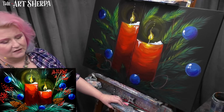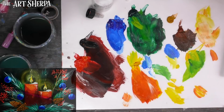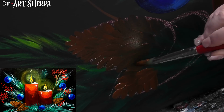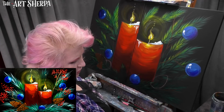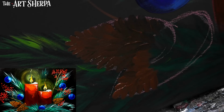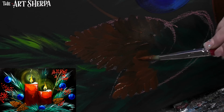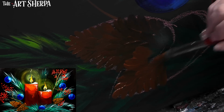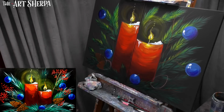What's it called when your paint gets real thick? Impasto. That's an Italian word. When you scrape away the paint, it creates my favorite art word, sgraffito. I don't do sgraffito very often as a technique. I just like the word. Sgraffito is when you scratch off thick paint. That's right. That's when you scrape away the paint. You sgraffito the paint. So you go impasto before you go sgraffito.